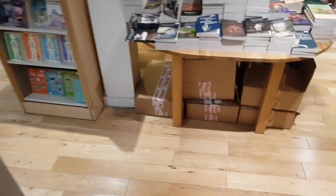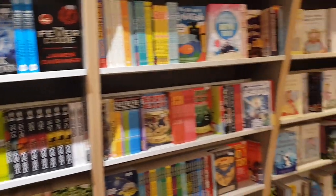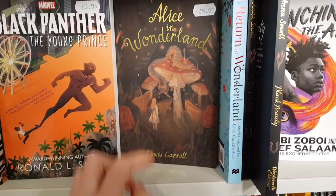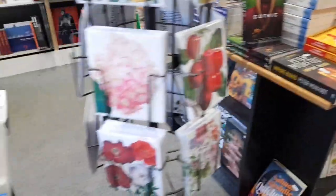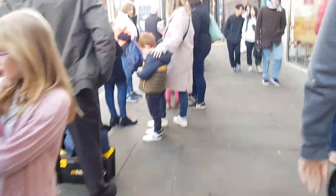Here's me going downstairs — stop filming the floor, just stop. They had lots of different classic editions; I loved this one of Alice in Wonderland, I thought it was stunning. They had quite a lot of good-looking books, but I kind of had all the ones I wanted, so I left empty-handed.